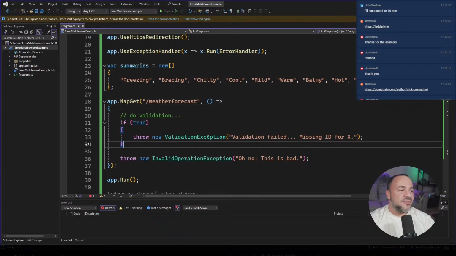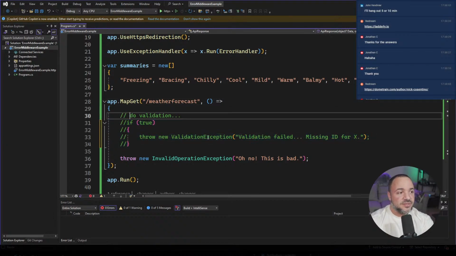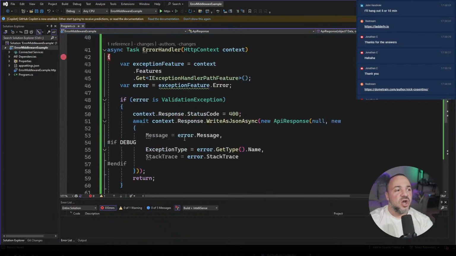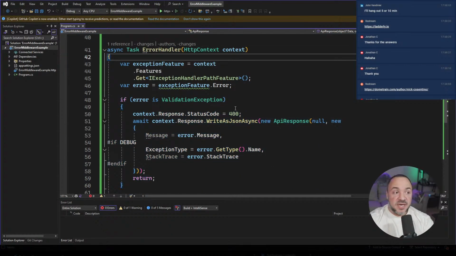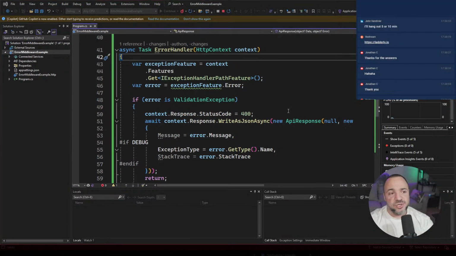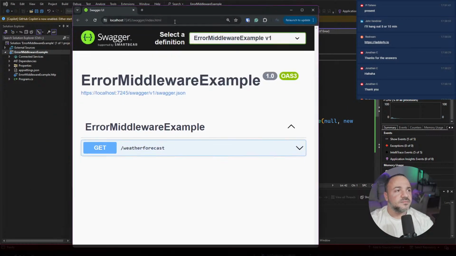So the other thing I'm going to do is walk through this other scenario that we had. So it's not a validation exception now, right? So we're not going to go hit our dedicated logic here. And that's because we wrote this specifically for validation errors, because we want to have more context, like, hey, you forgot to add in this property on this JSON object we were expecting. Especially if you're using Fluent validation, you could do some awesome stuff there.